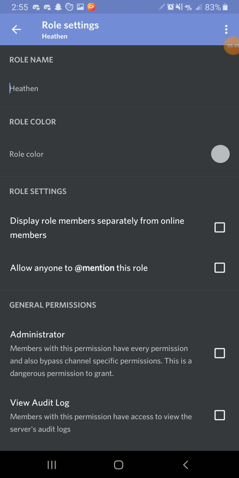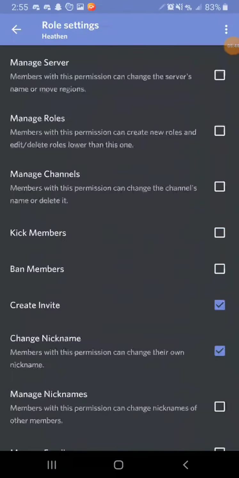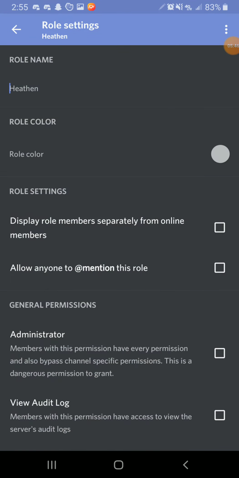So roles like this where you create and you don't do anything are great for tagging multiple people, but without creating a division between everybody else. So say I've got a team of artists and I need their attention, but, you get the drift. But say I want them to be shown differently from everyone else, then I will display members separately from other members.